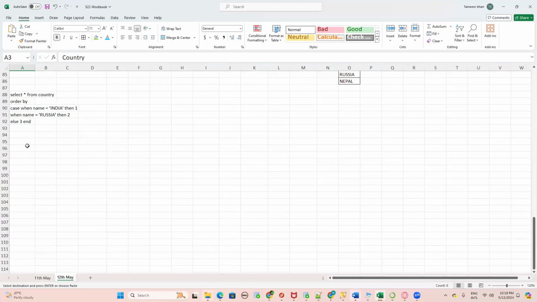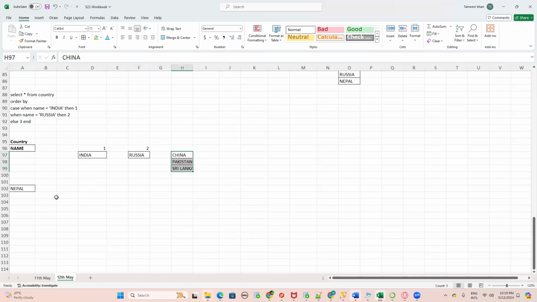Okay. So what it will do is it will first create a bucket with the number 1 and put India over there because India is there. Indian bucket number 1. Then it will create bucket number 2 and put Russia over there. Then it will create bucket number 3 and put the rest of the countries in random order.